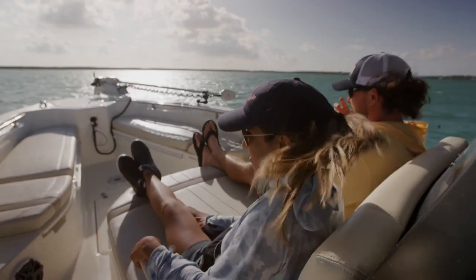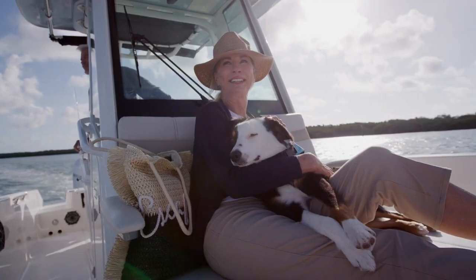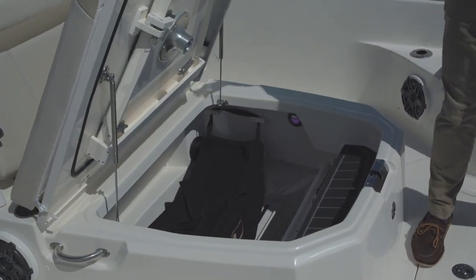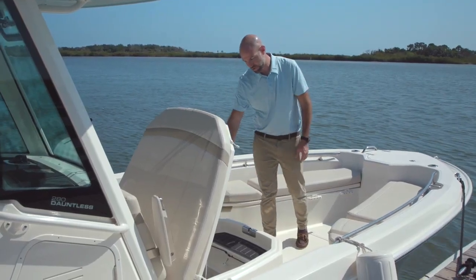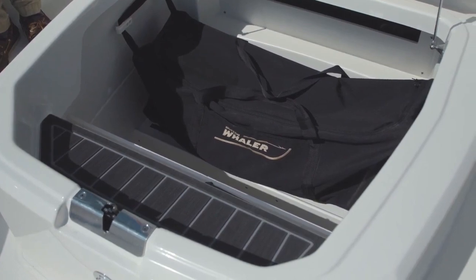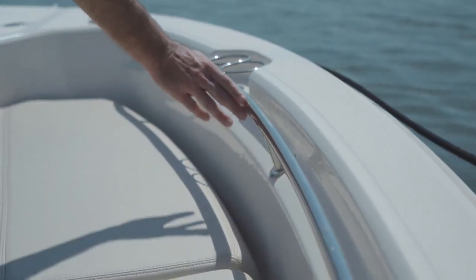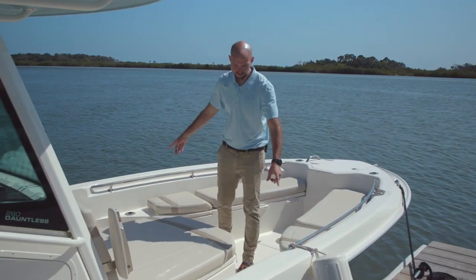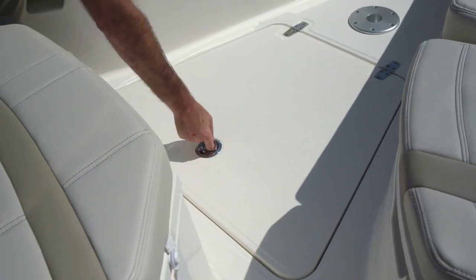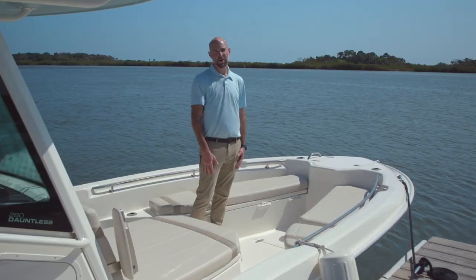On the front of the console, the lounge provides an excellent place for two people to ride. There's fold down armrests, cup holders, and plenty of leg room. Underneath the lounge you've got lockable storage where you can pass through seven foot rods, all the large gear you want, and a new removable tote that we've included for your small items. Further into the bow, you've got a low profile grab rail on either side with integrated cup holders, which can be replaced with a high bow rail if you'd like. Underneath there's a rod holder on either side and JL Audio speakers. Here in the floor is a large fish box with pump out — it's insulated and it's got room for a big dolphin if you need it to, or it's a great storage compartment for whatever you bring on board the boat.